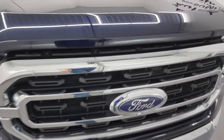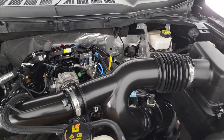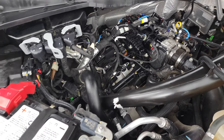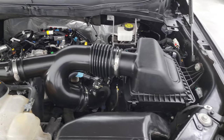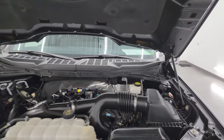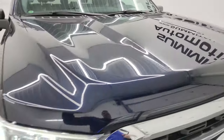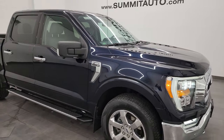The hood is up. Under the hood we have the 2.7 liter V6 EcoBoost engine — 325 horsepower. Engine bay is very clean and it runs very smooth. Once again this truck has been fully safetied and inspected by our service shop. Has a fresh oil and filter change and all the fluids have been checked and topped off. Shocks are doing a great job holding that hood up. There is the emissions sticker. This truck is 100% ready to go — four brand new tires as well, don't want to forget about that.